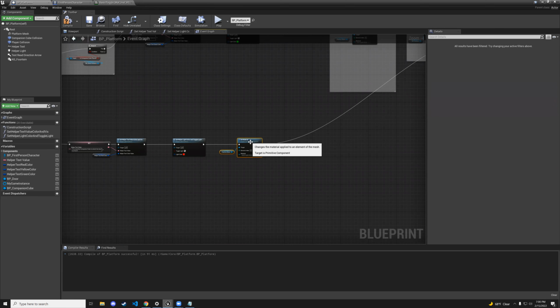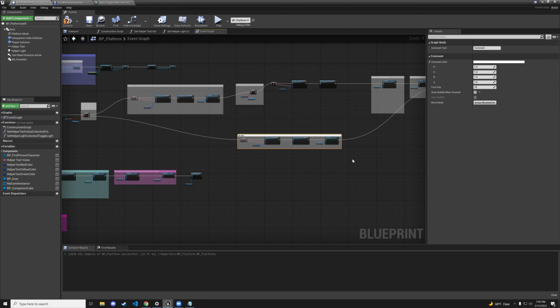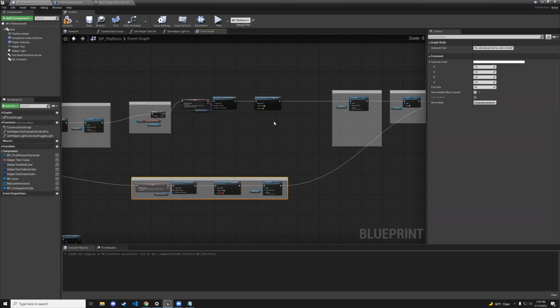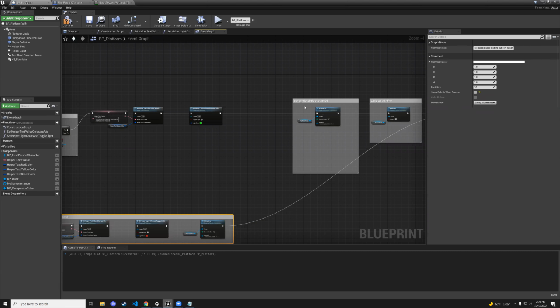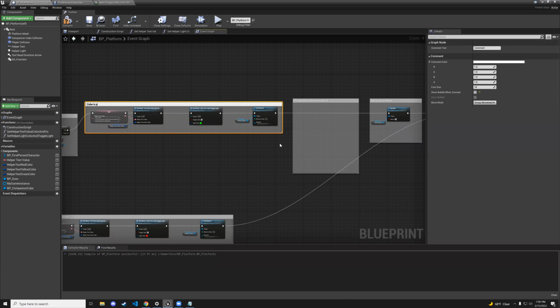Bring this one a little bit closer. This is like no cube placed and no cube in hand. And then this one over here is, yes, the cube is placed. So this one is cube is placed.